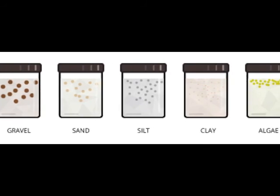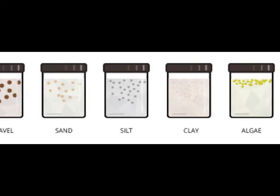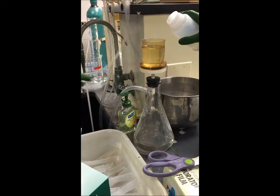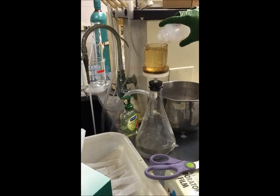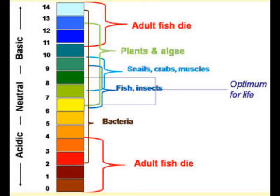High levels of suspended solids can harm aquatic life and are an indicator of other forms of contamination. We used filtration to capture the suspended solids on glass fiber filter paper and weighed them before and after drying at 105 degrees Celsius. pH could drastically affect aquatic life if it falls above or below the neutral range.